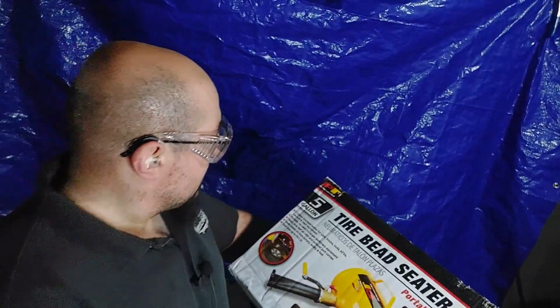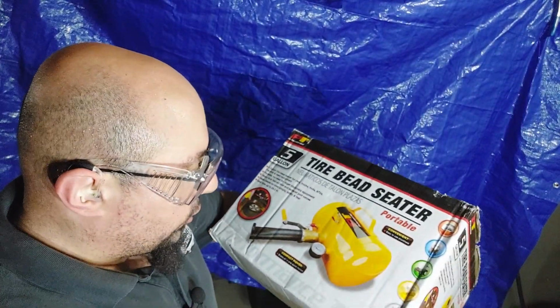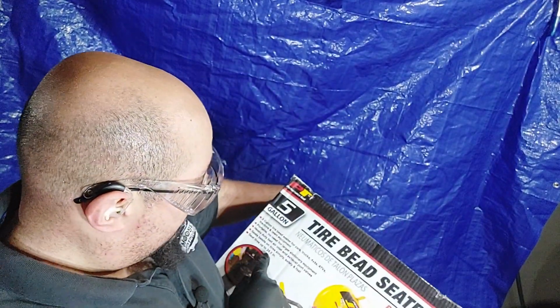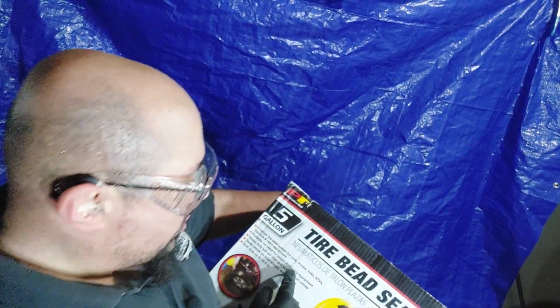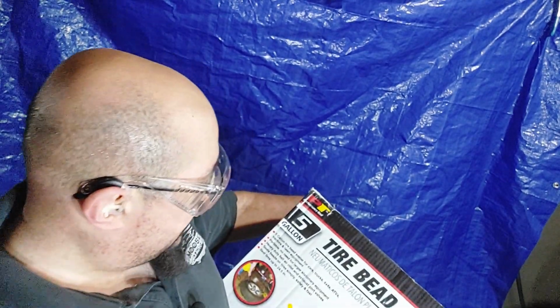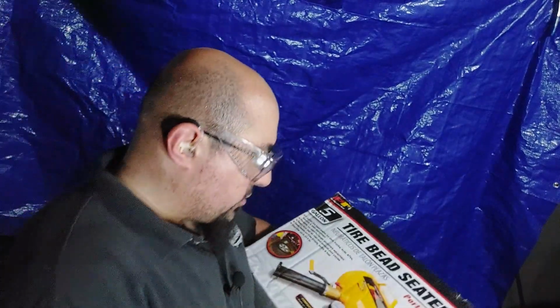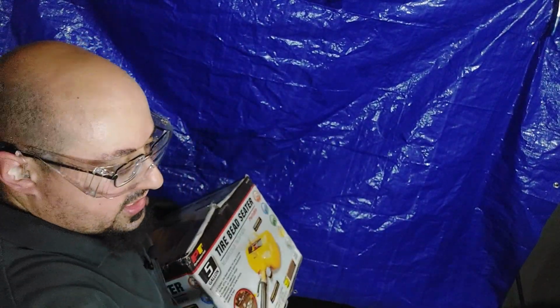This one is by Performance Tool. It says it can seat tires up to 24.5 inches, so it can do cars, trucks, 4x4s, ATVs, tractors, and lawn equipment. Anyhow, I'm going to bring you along and show you how this thing works.